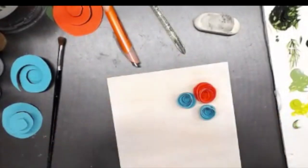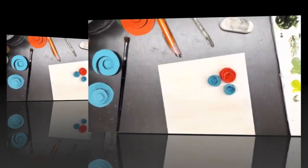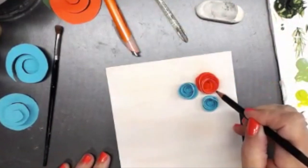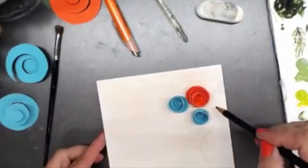But see how this will then determine your design. For instance, if I only used those three, I would then take a pencil. Let me see if I can find one of these sepia colored pencils. So maybe you can see this on camera. I'll make some kind of crazy line. And if you don't like it, just erase it.